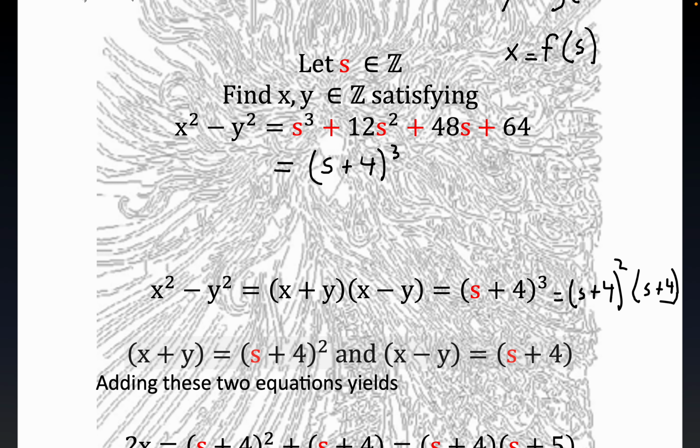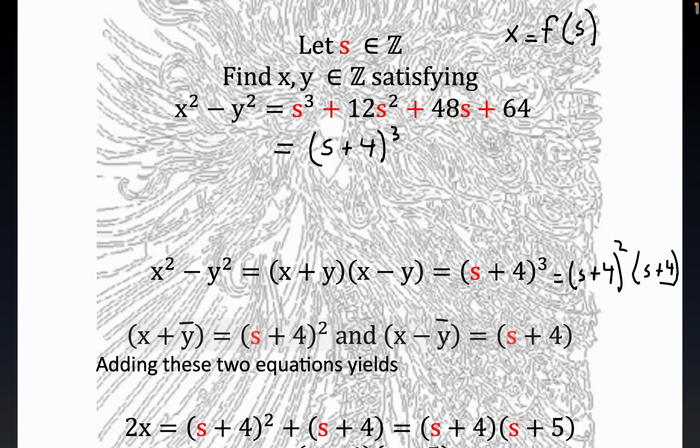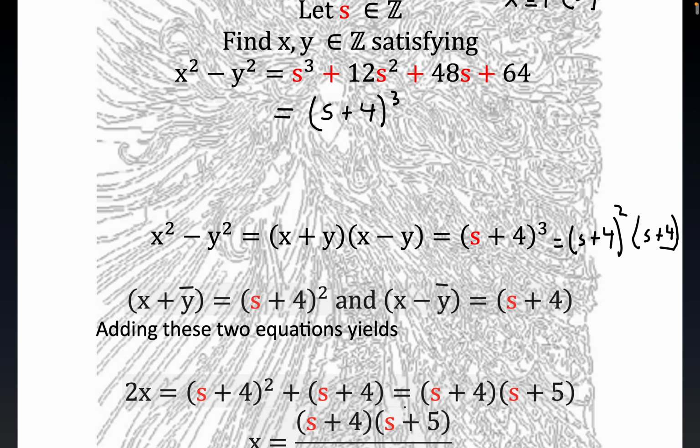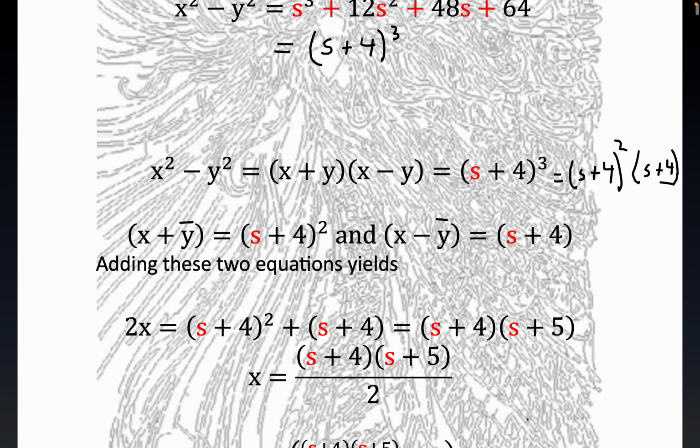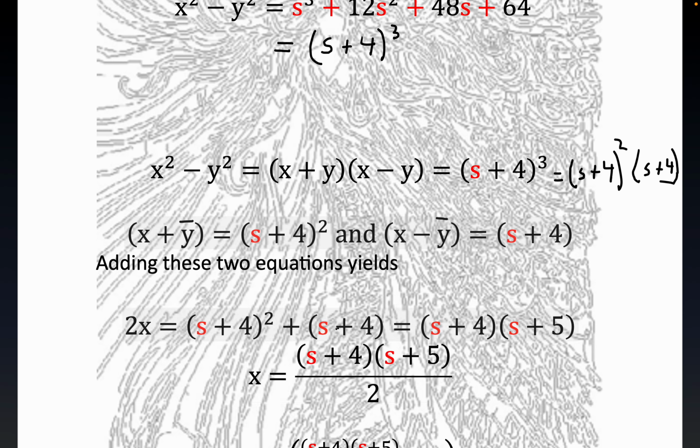Now, if you add these two equations together, notice how these y's will cancel. This y will cancel with its additive inverse. And we end up with this statement right here, 2x is equal to, and you guys can follow this through. It really is fairly straightforward arithmetic. This step is after you factor an s plus 4 out, you will have a 1 left that will add to the 4 to give you the 5. And so you have one extra copy of s plus 4, so that makes it s plus 5 over here. Dividing by 2, we get this function of s. We'll call this our function of s, and that x is an integer.